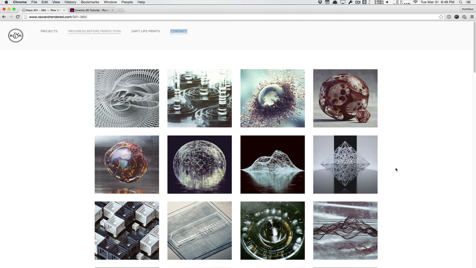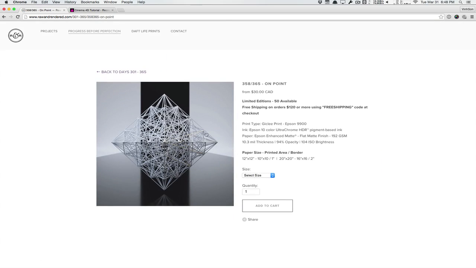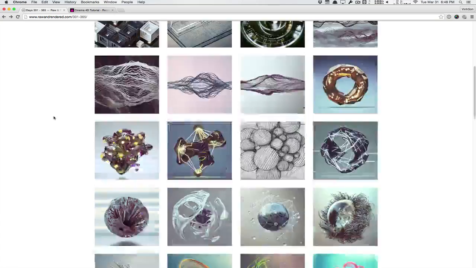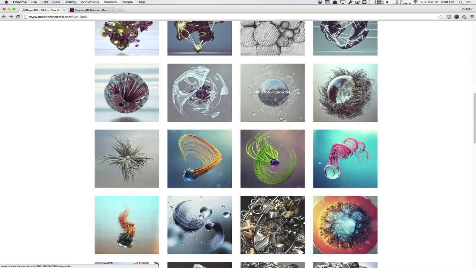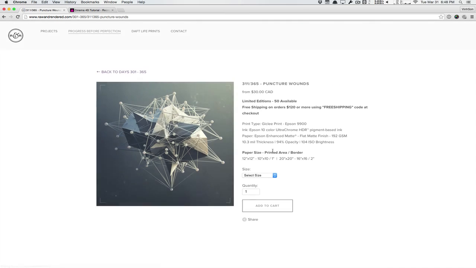So I've been seeing this effect being used quite a bit in Cinema 4D recently, especially on social media, and especially from a guy named Joey Camacho. He creates a lot of interesting, nice renders, and he uses this kind of 3D Plexus effect pretty often, like this image right here. This one's pretty cool. He has a few others. For an example, let's go back and he has this kind of glassy one right here, and another cool one. This image right here. So it's a very popular effect and it's quite easy to create. So I'm going to show you one way to do it.